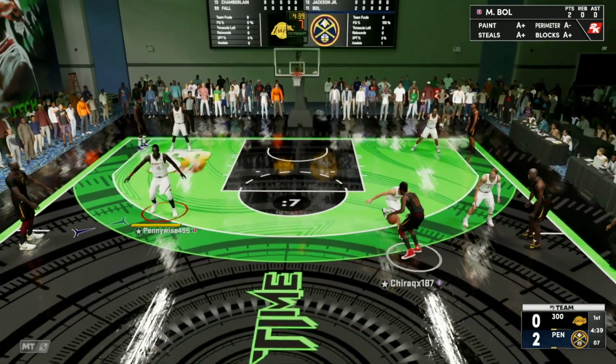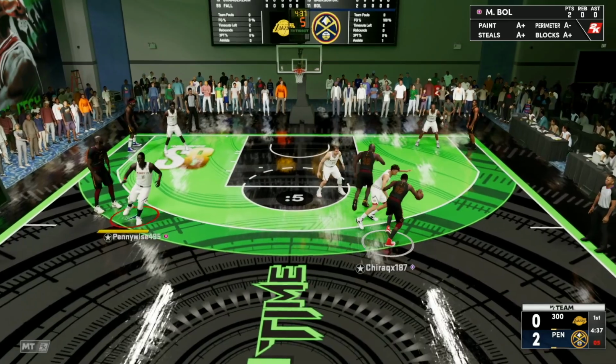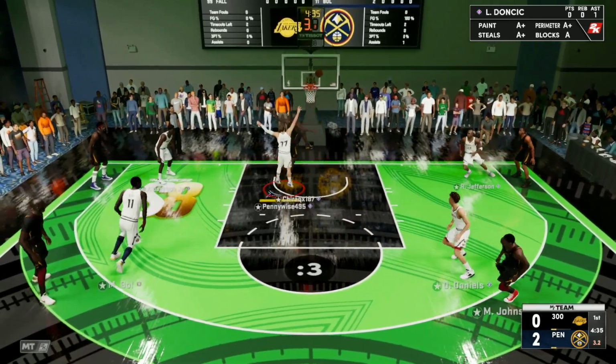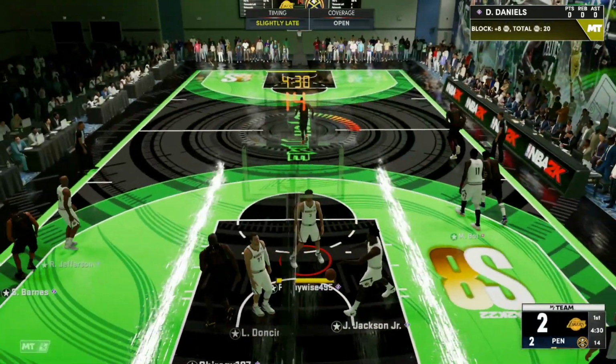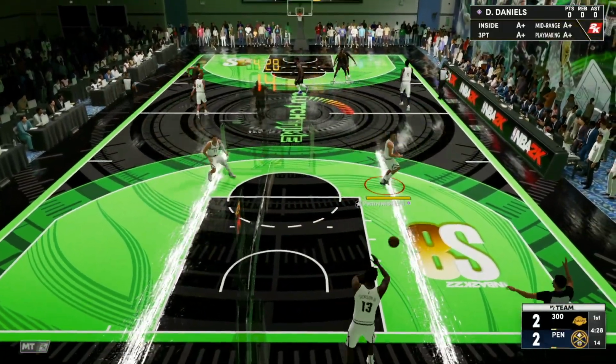Now for defense, it might be a little bit cheesy, but you are going to want to off ball, and you want to just sit on your center and try to play as good help defense as possible. We're going to play good help there. We're going to force up a bad shot, and his Scotty Barnes is still going to knock it down. There's nothing we really could have done.